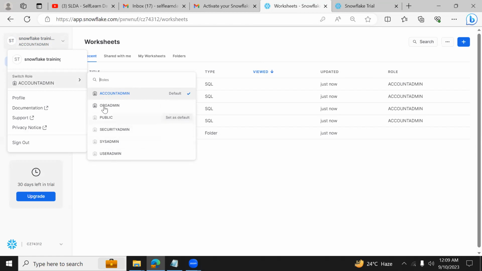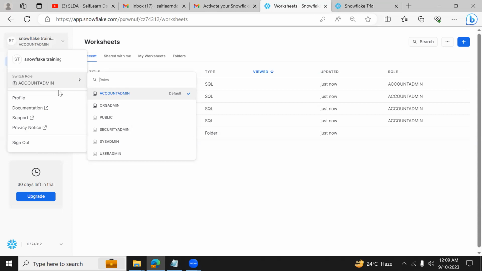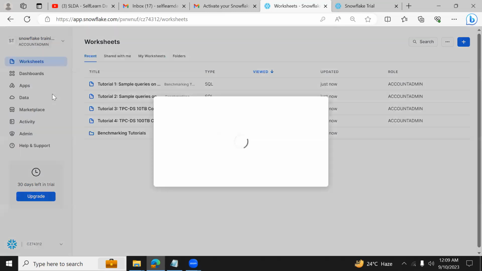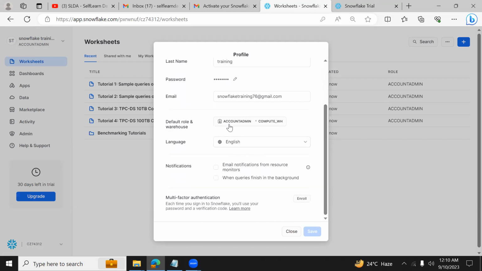What is the purpose of a role, we will see in the coming trainings, but these are the default roles which will be available in Snowflake. Profile will show us what our username is, etc. And what email it is linked with, and the language, email notifications, etc. It will show here.